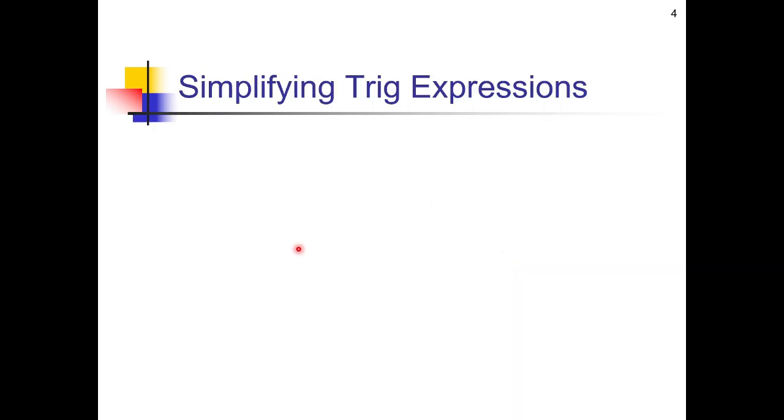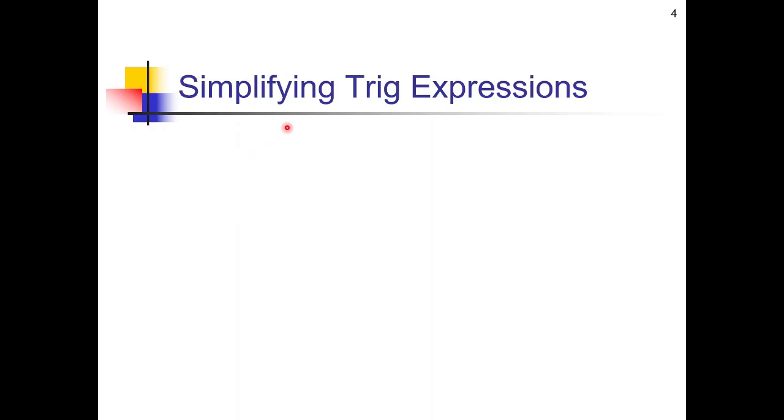So your brain is probably ready to explode from all those different identities. Don't worry, we're not going to throw any more of them at you at this point. We do have a few more later, but we'll do some simplifying with the identities that we have in between. So before we try simplifying, let's actually define what we mean by simplified.